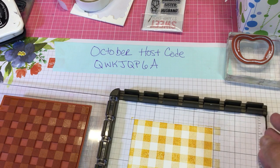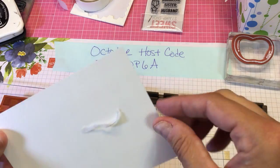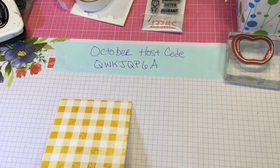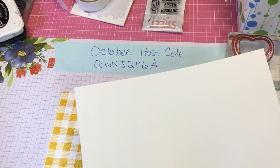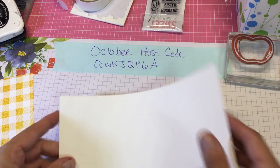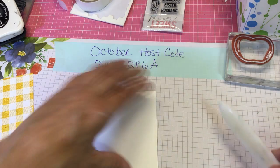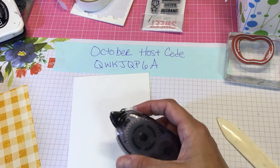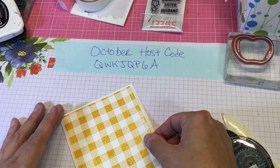My paper I've already cut to the size that I want, which is 4 by 5 1/4. I have a little piece of Dot on there so it wouldn't move. That is because it is going on my card base, which is 8 1/2 by 5 1/2, so that it folds to 4 1/4. Use my bone folder here, and then we can use our trusty Snail and just slap that on the front.